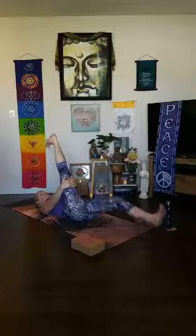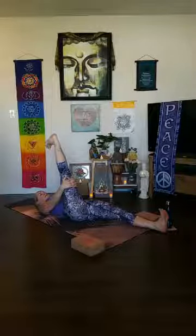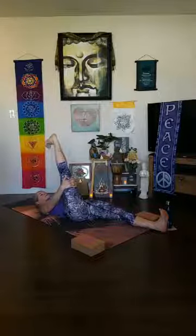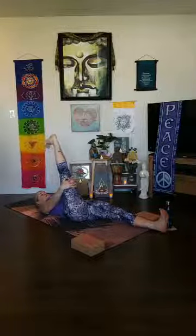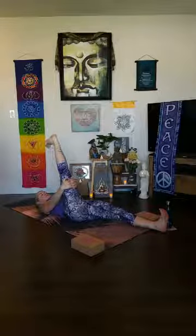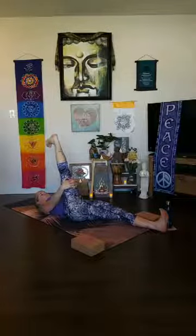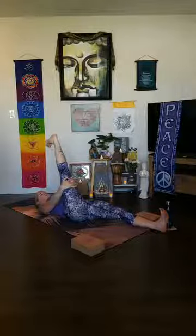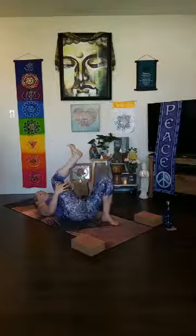If it feels good, you can extend your left leg back out. In the back of the leg, a nice stretch. Press your heel up, toes curl toward you. And as you're pressing the back of the thigh with your hands, press the thigh into your hands at the same time. Keep your shoulders relaxed down. Take a deep, full inhale here. Another full exhale.